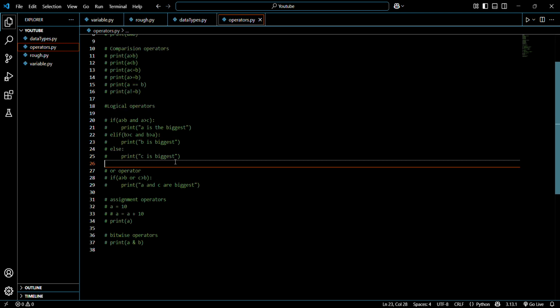So next is logical operators. So what I simply did is, instead of telling you with my own program, I wrote a typical example for check using AND operator. So logical operators are and, or.